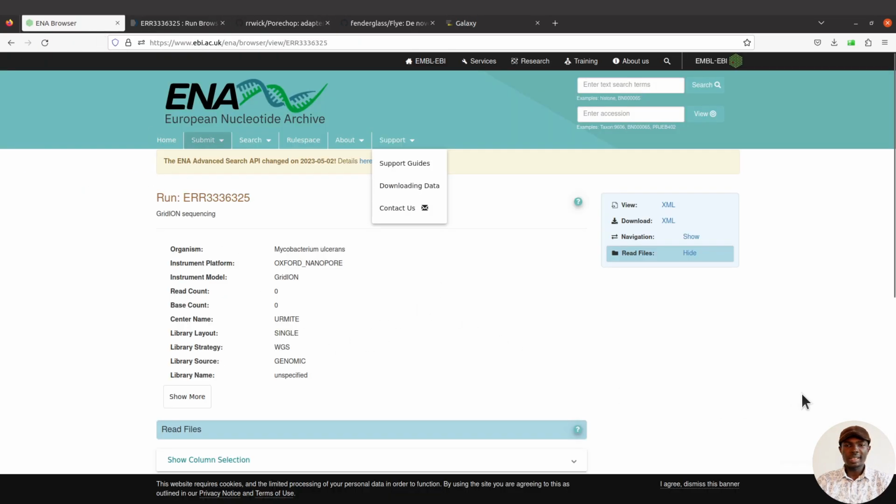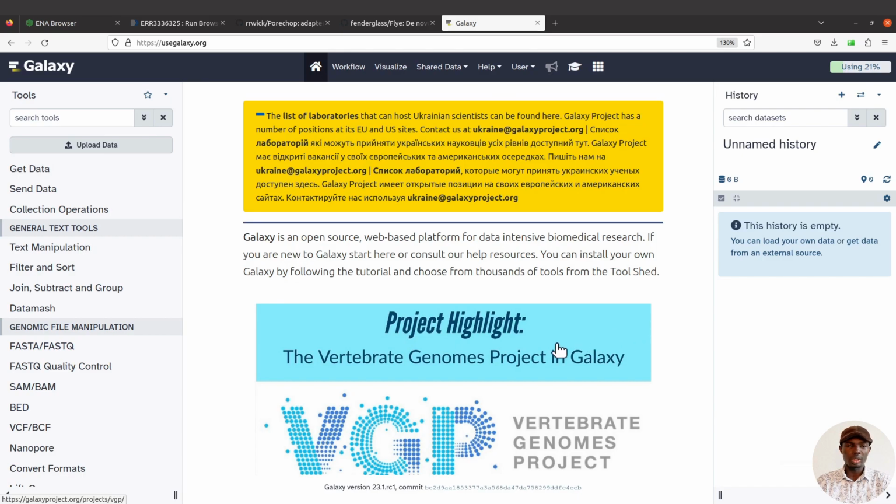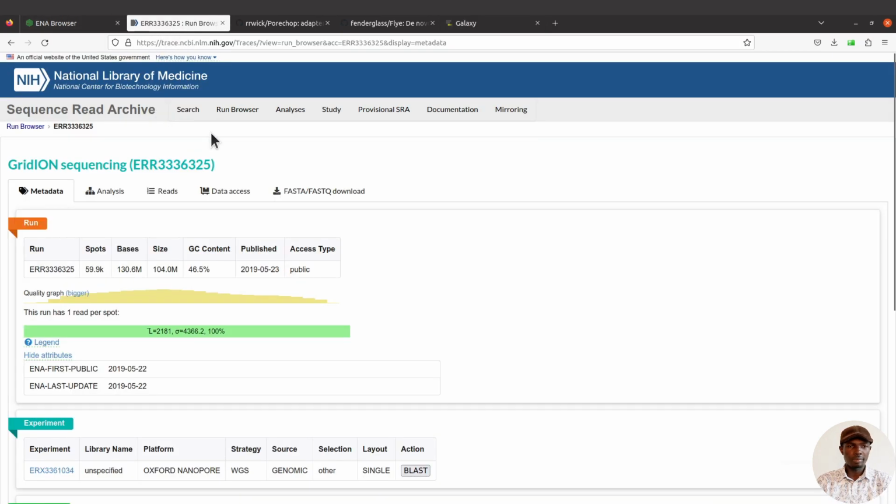What we need is just the accession ID. That's the only thing we need. We are going to import everything here, so we don't need to download or re-upload or whatever. Everything will be done in a simple manner. So let's get our accession ID. We can use this page. I'll leave the link to this page in the description as well. I'll also leave this accession ID here because that's what we are going to use.